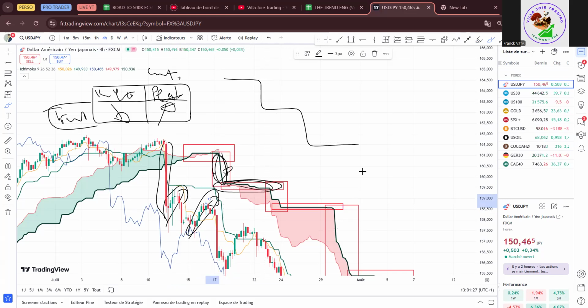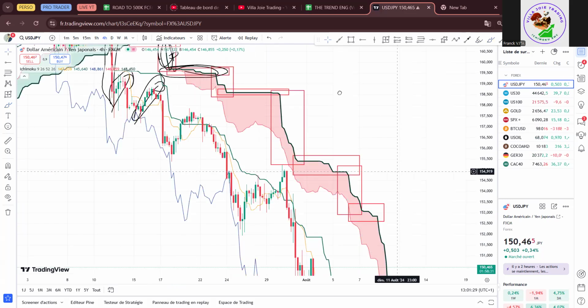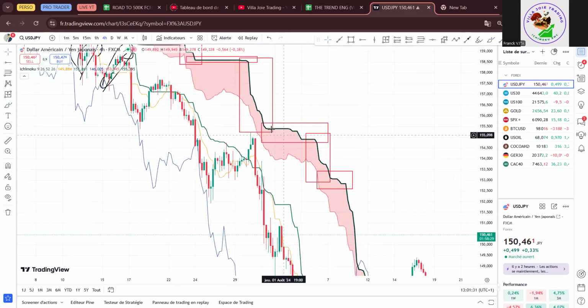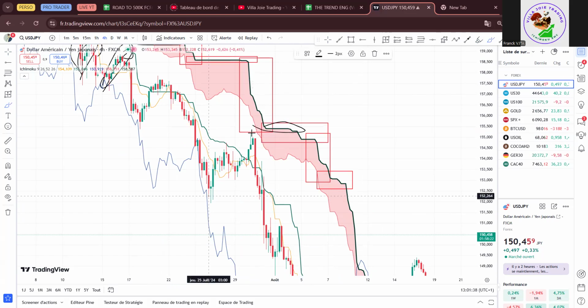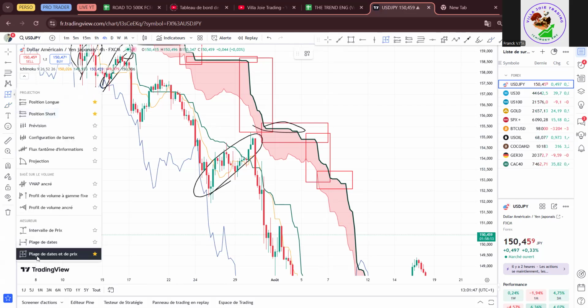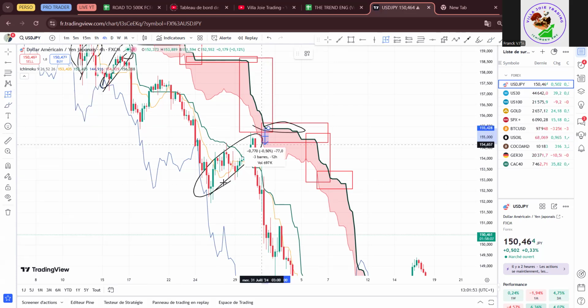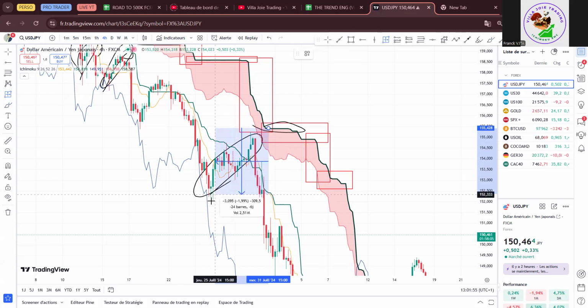So that's what you need to understand. If you continue down there, you will realize that you see this series of plateau here. Those are the candles. How do I know that? You can just take the ruler. You can come here on projections, and then you take a place of date and price, and then you select from where the plateau started, 25 candle to the back side, 25 candle.